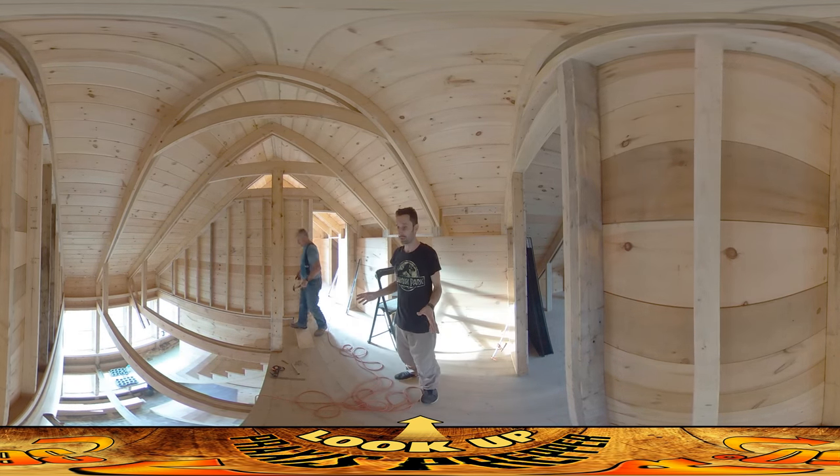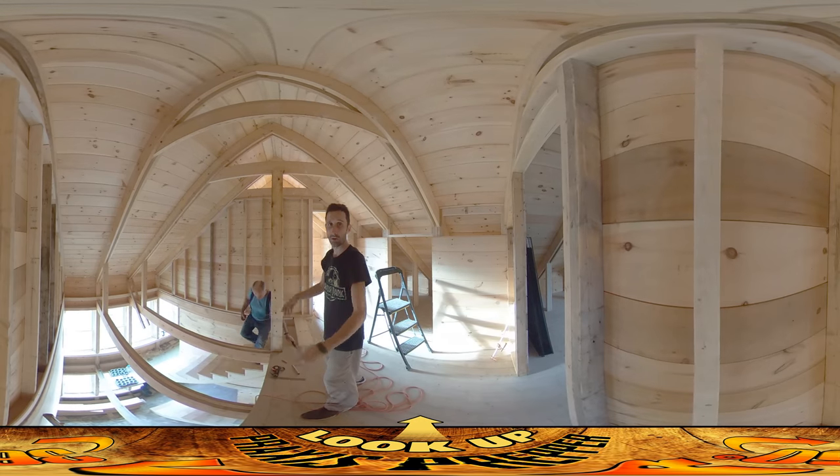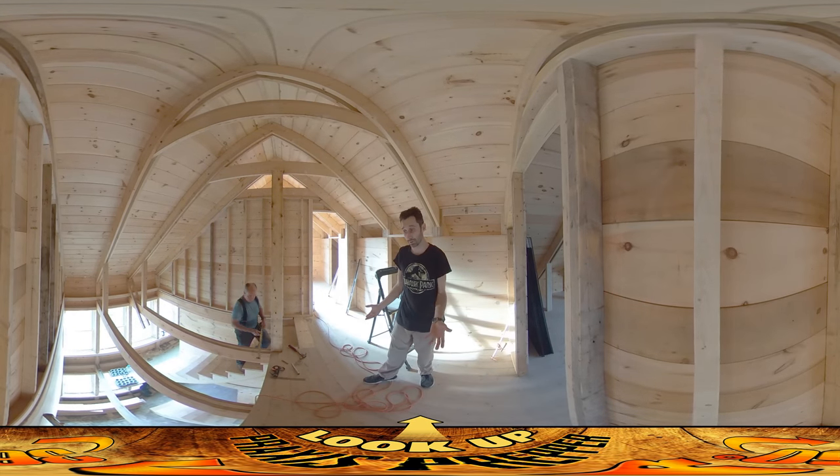So one of the things I wanted to do is get a railing up here. Obviously when the build is done there will be a railing here. But you guys know me — I don't like wasting time doing temporary things and then doing it for real later. Any time I can do it in just one step, that's my preference.